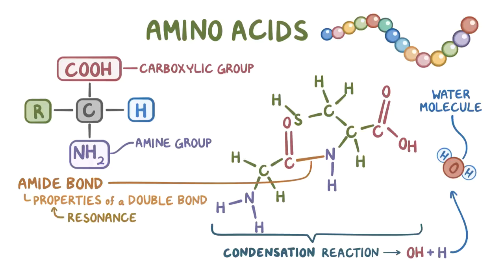Now, resonance is a property of a molecule where electrons get shared across the molecule, while keeping the arrangement of atoms the same. Basically, the electrons from neighboring functional groups in the amino acid are borrowed, and that makes peptide bonds stronger and more stable.